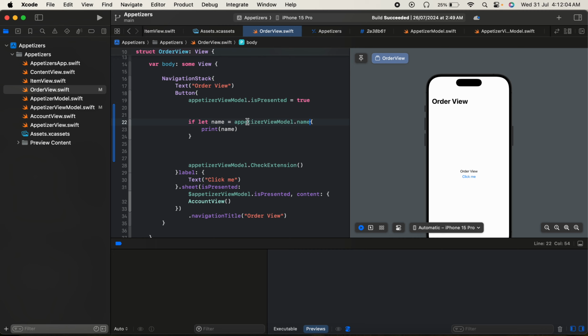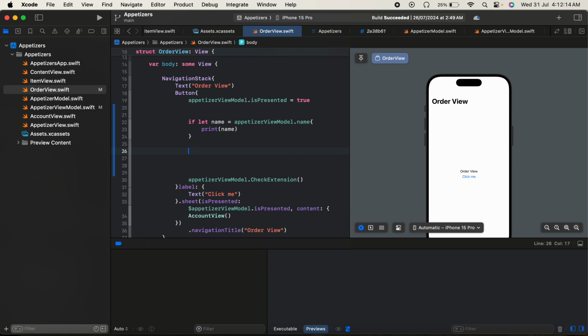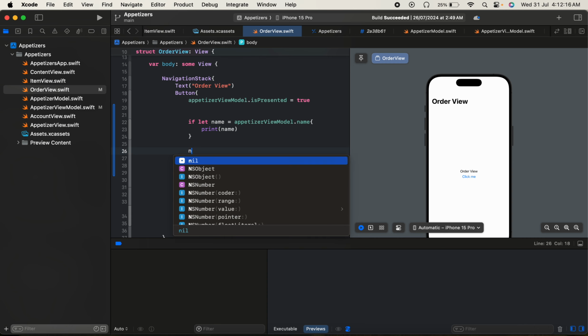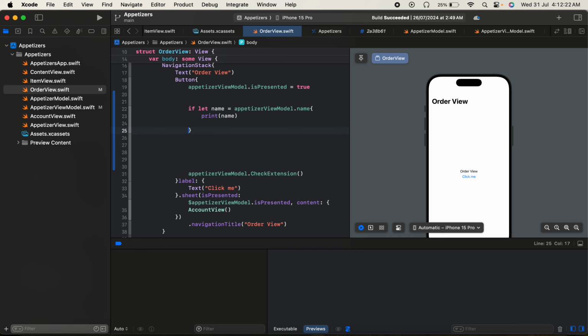But in an if let statement, you can use the variable only in this scope. If we want to use name, you can see we don't have access to this variable after the print statement, outside that scope after the bracket.